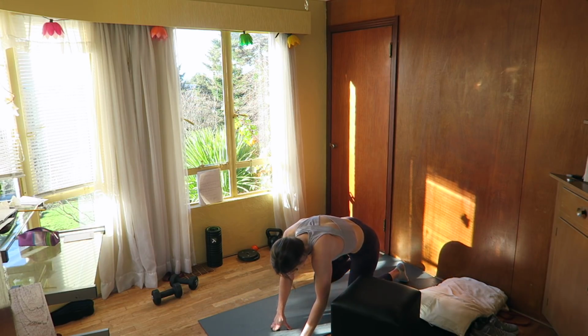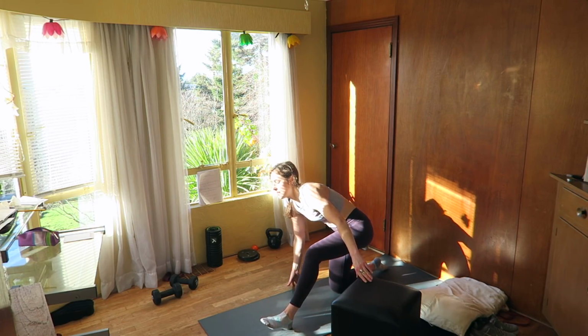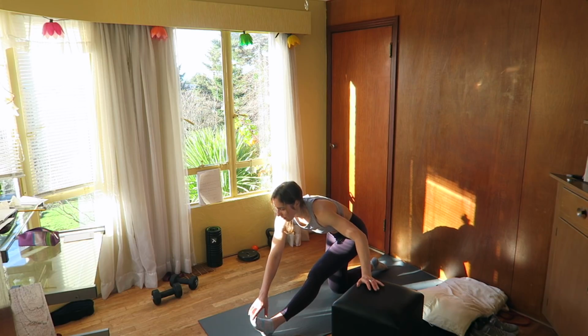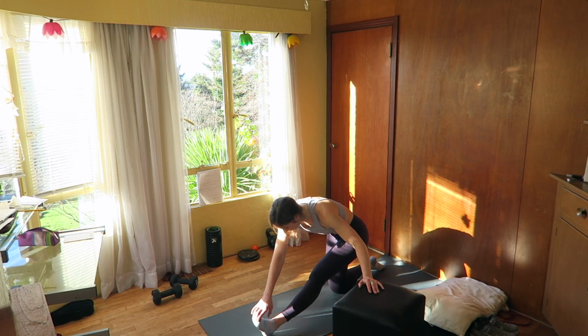Nice. Okay, let's switch sides. Extend the other leg and lean forward, hinge at your hips. Try to keep your back flat and just feel that nice stretch in your hamstring. Close your eyes, just focus on your body and your breathing.